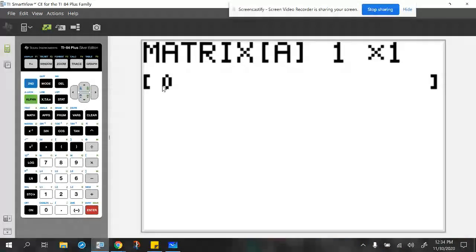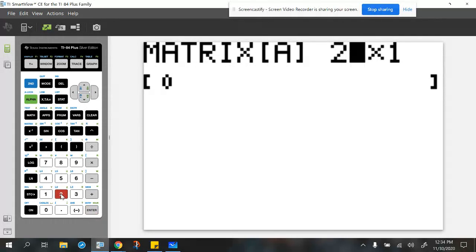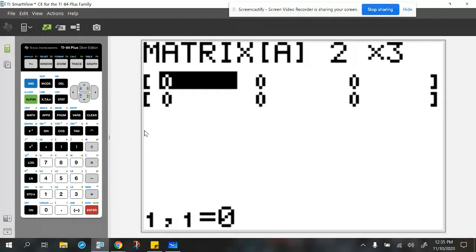For this system, because we have 2 equations, that gives us 2 rows. Okay, and you could do like 23, right? But we have 2, so we just want to have 2, and then hit enter. So now it gives us 2 rows, and we have 3 columns. And so we do 2 by 3, and we hit enter again. And so now we can see we have a 2 by 3 matrix here.